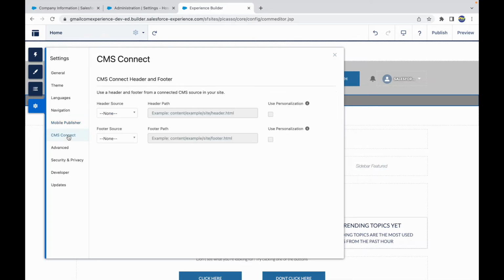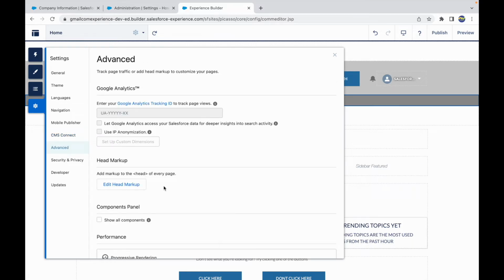Cool. And then we have CMS Connect, right? Like I said, if you want any kind of data that's coming from an external source, Heroku, maybe Oracle, maybe AWS, you can set that up here. You can put the URL and you can configure the CMS source here also, the base source for your header and footer, right? You have CMS Connect separately also, wherein you can bring in a lot of information and you can create an entire workspace. You can have data shown to the customers. You can have files downloaded. So all of that can also be done, but that's in a separate space. We'll take a look at that also.